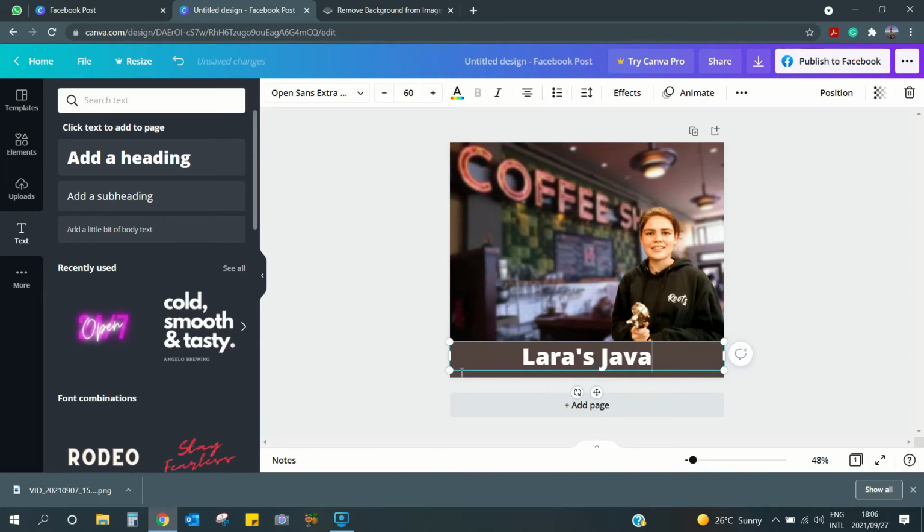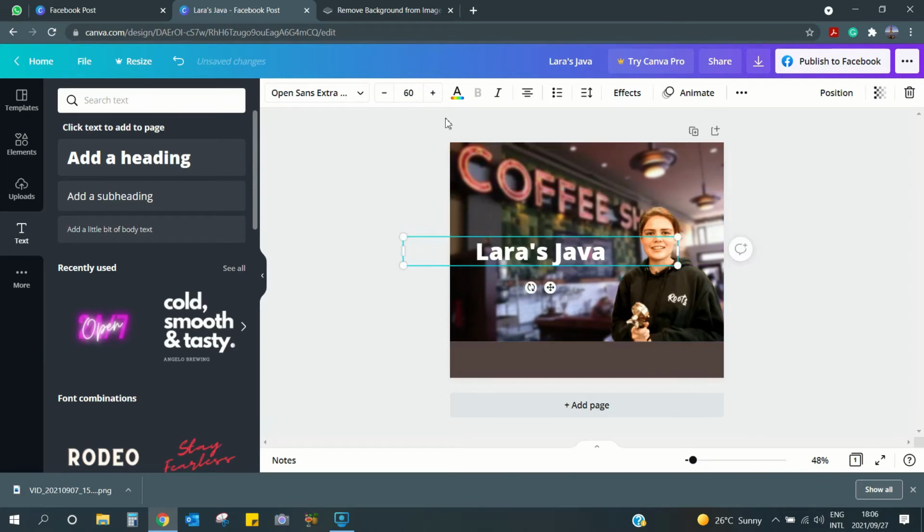Once we've got that writing in, we can put it where we want it to be, and then we can resize it to make it look pronounced and a nice size for our advert. We don't want too much writing on the ad. Try and keep the writing to a minimum because people are going to glance over it, read it quickly, and maybe scroll on. So now we can move it to the side just to line it up.